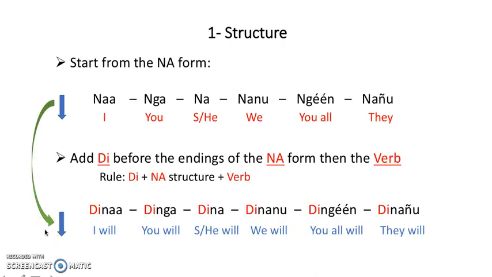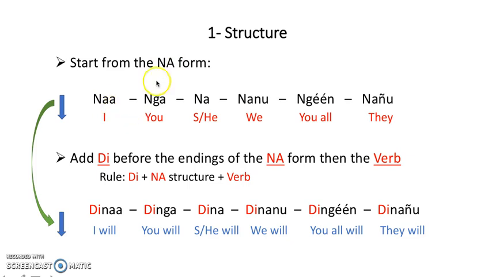Starting from the structure, it's good to start with one element of the language or of the grammar that can help you to achieve another element that is more complex in a sense. I mean, the future is not complex, but I think its organization in terms of how it is structured is more complex than the present tense with the na form. So that's why I want to start with the na form.